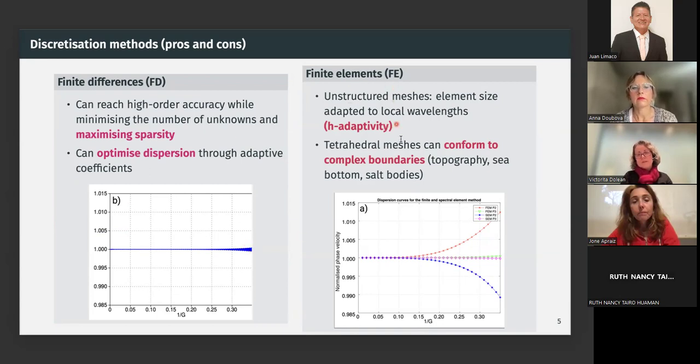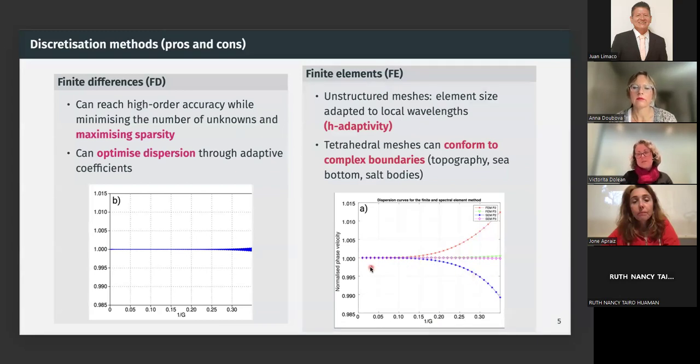However, if you use finite elements and we don't do anything special, we use spectral elements and usual finite elements of degree 2 and 3, you see that these curves are far away from 1. That means we have some dispersion. So how can you read this curve? For example, if you look here, 0.5 means an inverse number of points per wavelength. If you just choose 4 points per wavelength, your dispersion is really bad because the ratio between the physical and numerical speed is very far from 1.